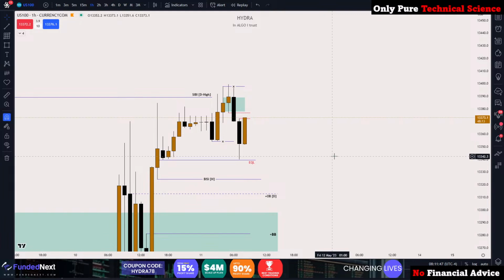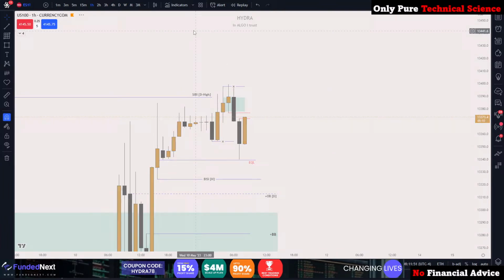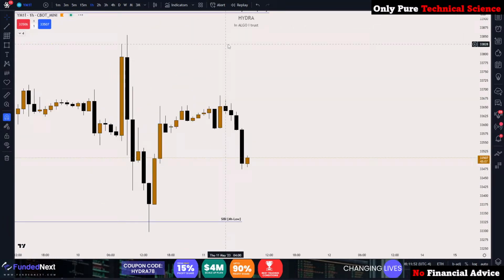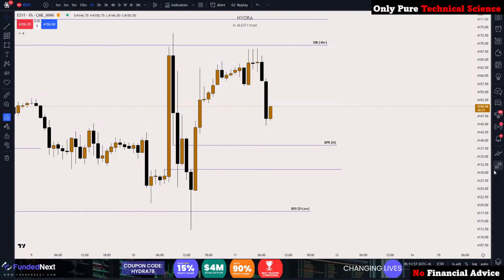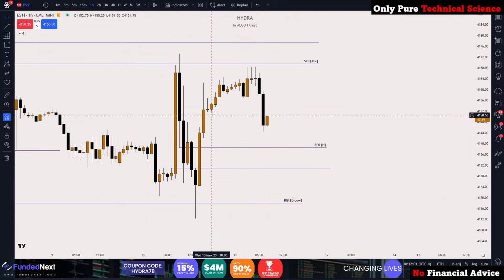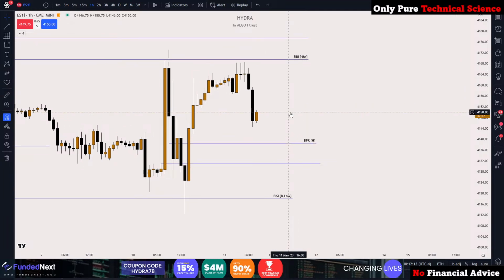So that's what I'm expecting on Nasdaq, US100. On ES, I do see this BPR. A run into this BPR is very much possible, but keep in mind that we are inside this fair value gap. BC is here to provide support for price towards the buy side. We do have relative equal highs, unfilled gap here. So let's see what happens.